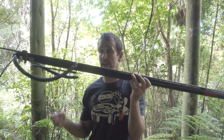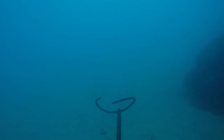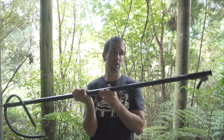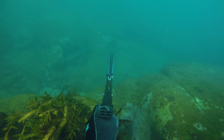But great guns nevertheless. I think most gun manufacturers have something very simple and more affordable for you to get into your spearfishing. Now of course you can step it up from this. There are similar models that you can get with double rubbers, bigger lengths, shorter lengths, but all in all, great little guns to get going with. Usually set up, just clip your float line and away you go.